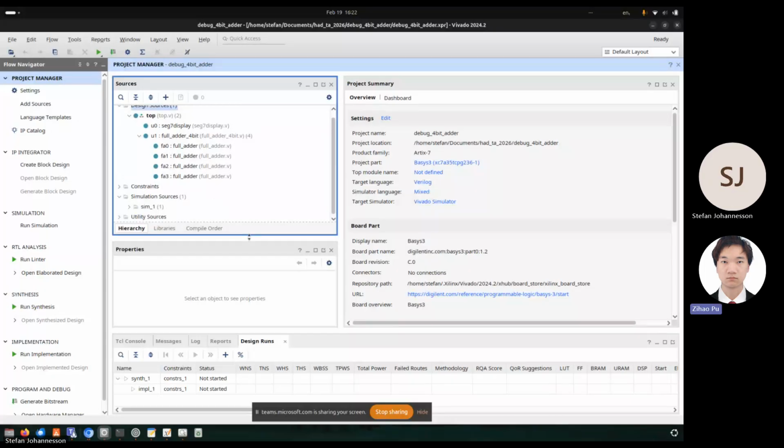Okay, so once you have imported these files, you should have a hierarchy that looks like this. I want to ask around: we imported 4 files. Why is it that when we import the 4 files, all of a sudden we have 7 files in our project hierarchy, when we only imported 4?